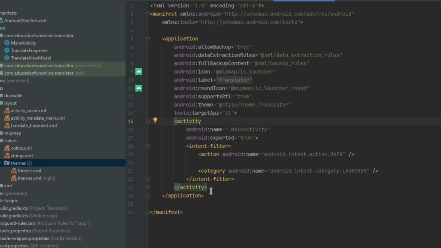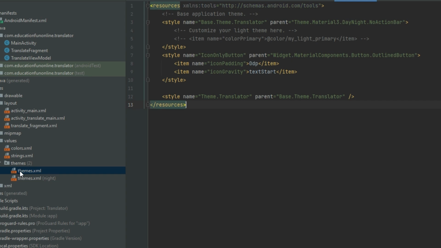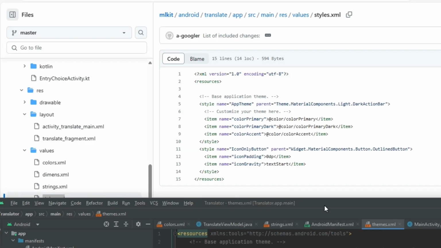However, if you have a themes folder, do not create a file called styles.xml. If you have themes, just go ahead and double click on themes.xml.